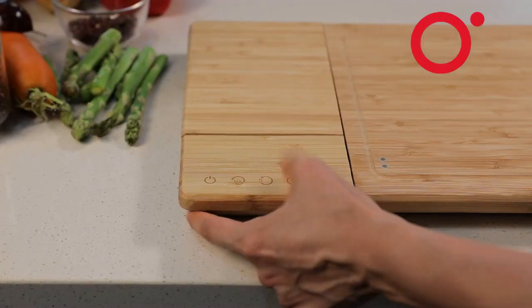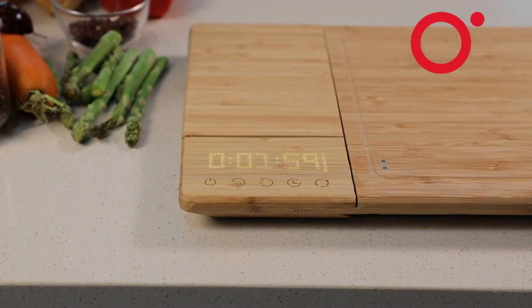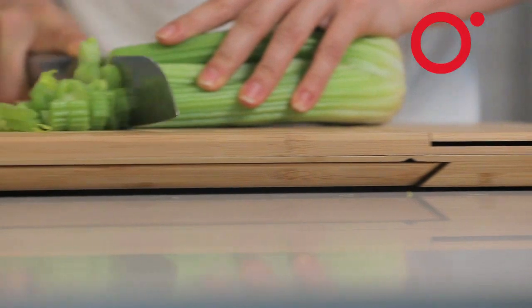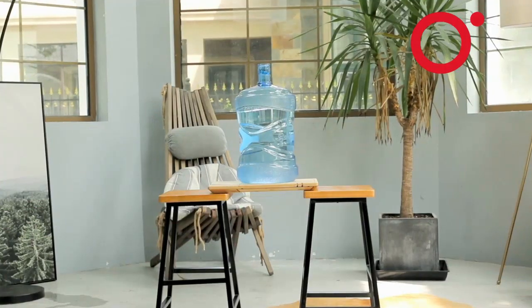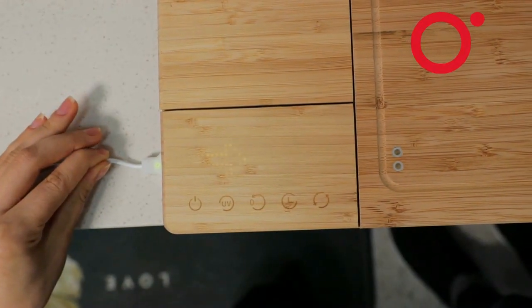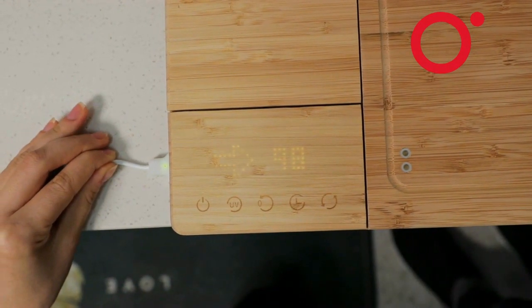Never overcook your food again. The Chopbox's timer keeps you on track for perfectly cooked meals every time. The Chopbox is 100% organic bamboo and 35 millimeters thick. This thing is extremely strong and made to last. Only 1 hour of charging lasts up to 30 days of use.